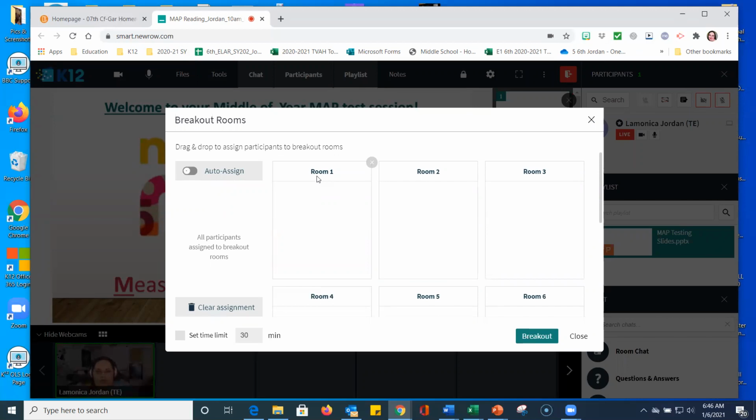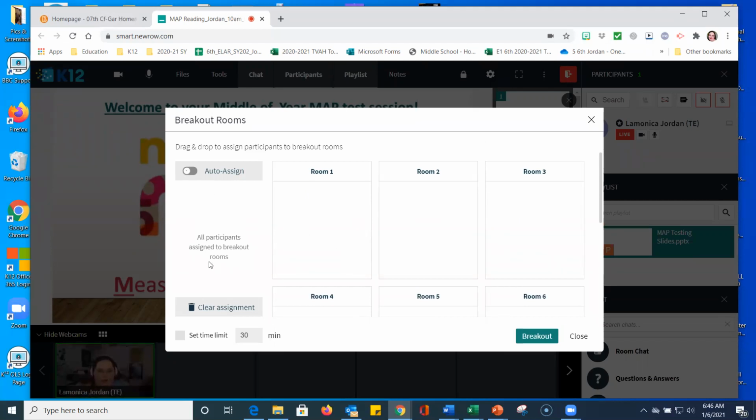What I know is room 1 is going to be troubleshooting. Room 2 is going to be locked out, because you know there's going to be some kids get locked out. And then the 3rd room is going to be for confirmation. So 1, troubleshooting, 2, lockout, 3, confirmation. Then 4, 5, and 6 are going to be our extra waves. So let me just show you how to do the breakout rooms first.